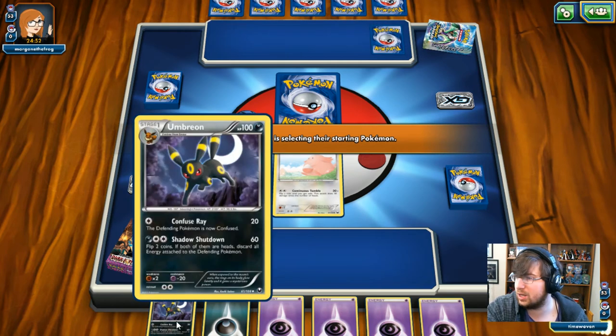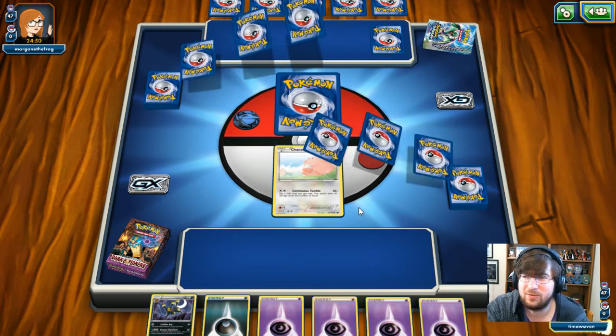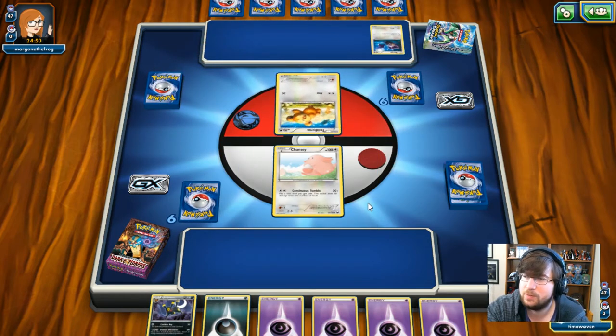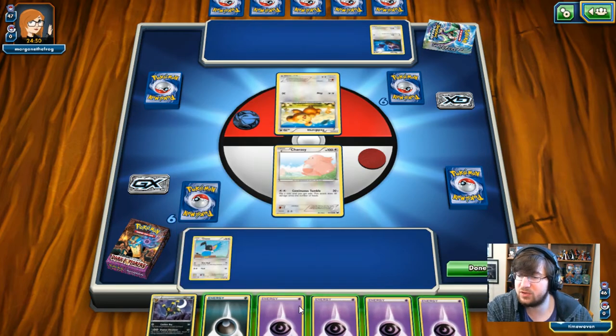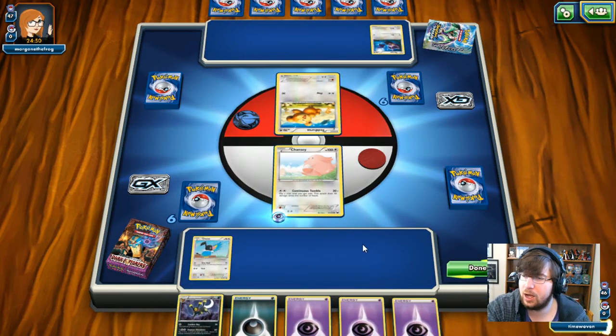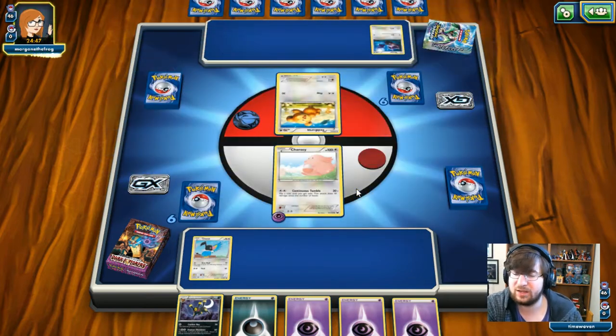If I can get an Eevee, I'd love to get this Umbreon down. But you never can guess it when you have theme decks. You just never know! We get Chatot! So the colorless Pokemon are here to play! We are going to drop a nice psychic energy down. And that's it. That's all we got.